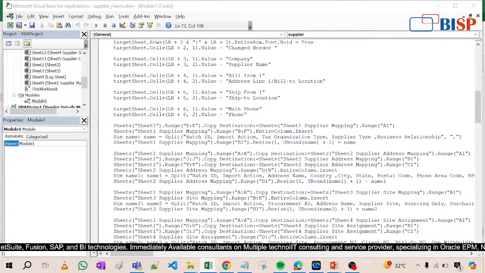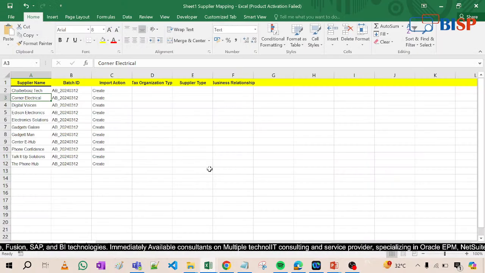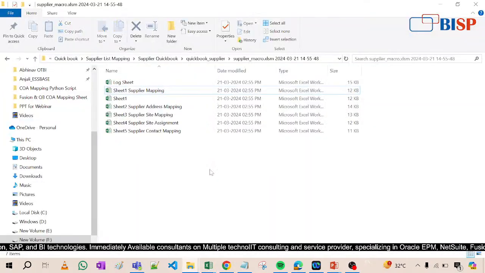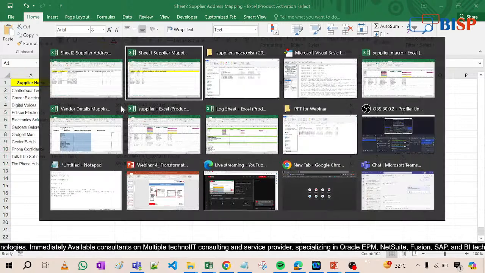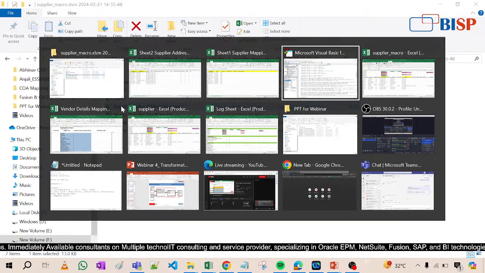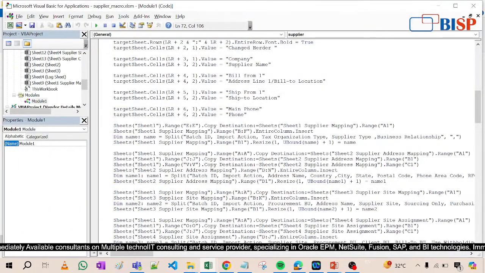Then see here, sheet 2 supplier address mapping. Same thing is here. First of all, we created the sheet, and then we copied the headers from the source file and pasted them into the target sheet.